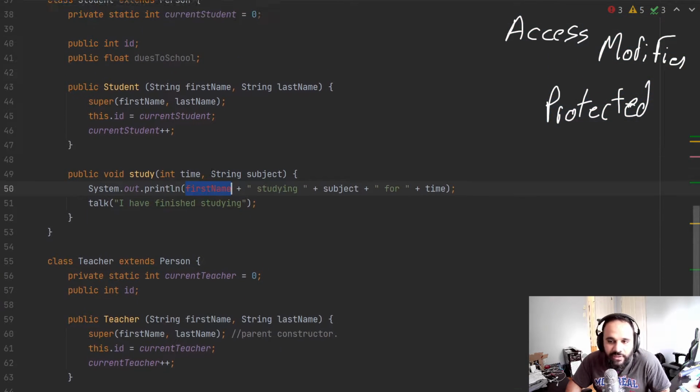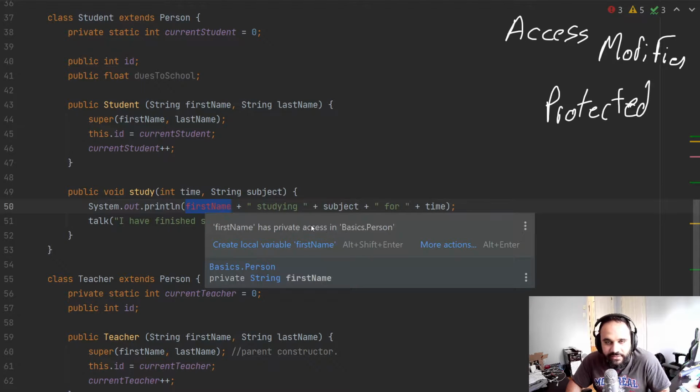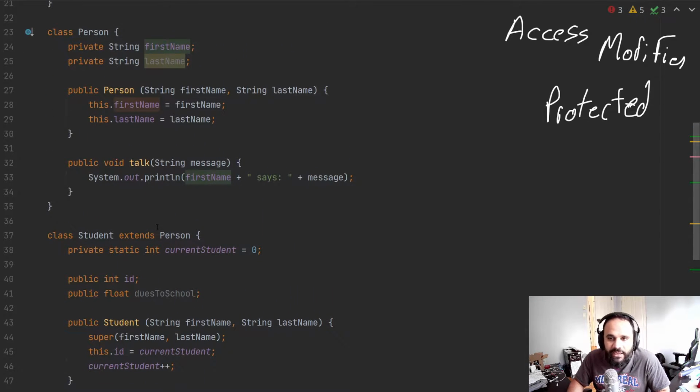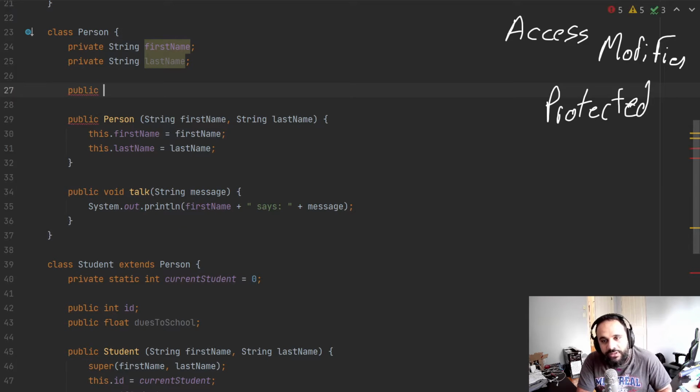You can see here, I'm getting an error because private is private to the class. I'm getting an error saying I don't have access to this field anymore because in the parent class, it's private. You could think of it like your parents usually give you a lot of things, but they don't give you direct access to their bank accounts. If you want access to their bank account, they might give you an allowance, a portion of it, not everything.